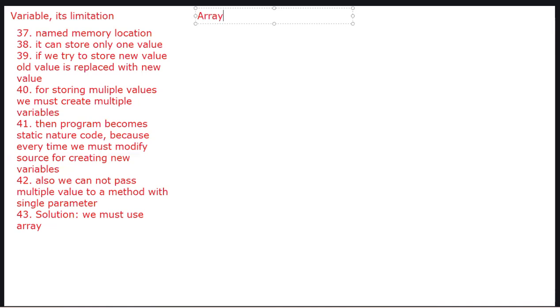Working with array and its problem. Now tell me, what is an array?